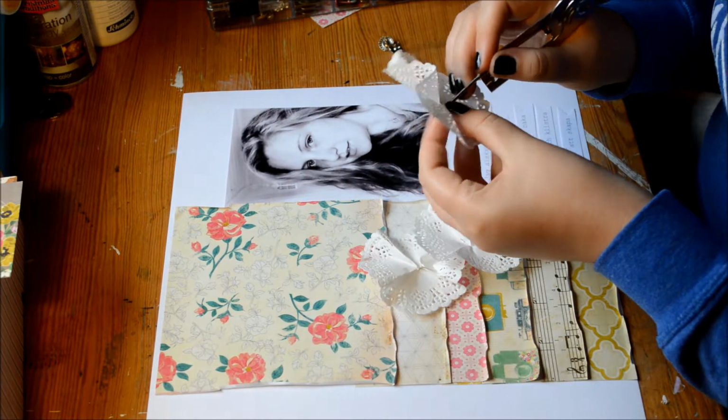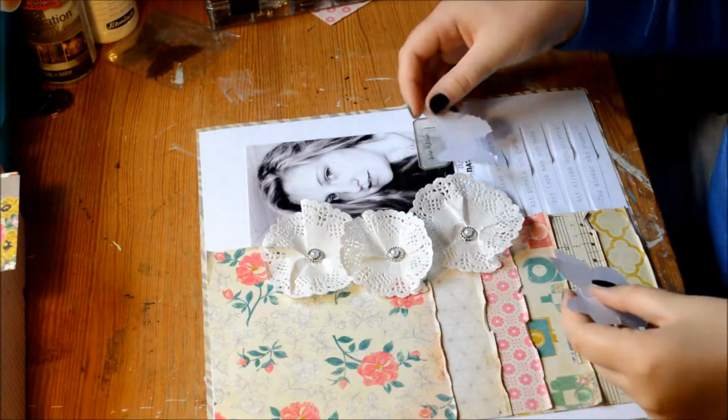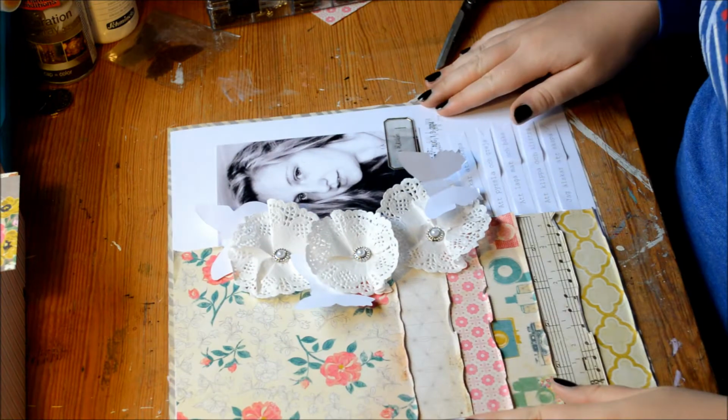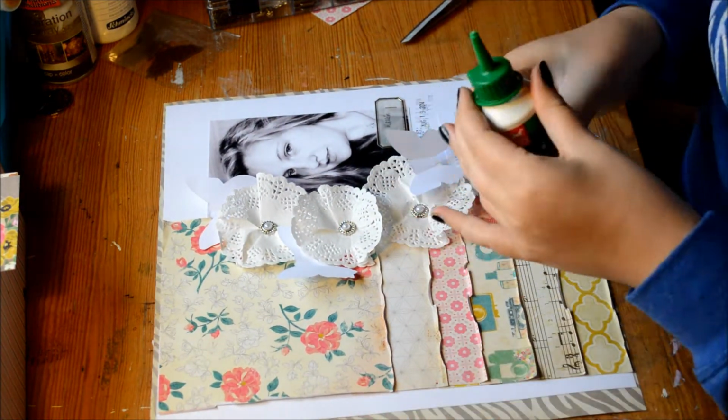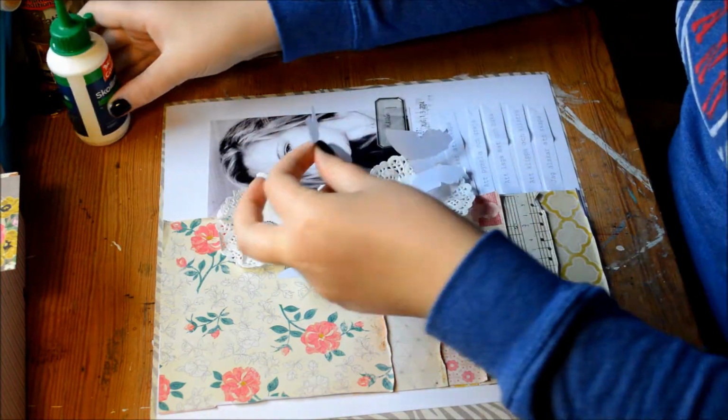I just poke a hole with this. You make circles with it. I don't know what you call it. Here you can see how I put that down. I did cut out some butterflies. They didn't turn out very good, but I thought I would give it a try with normal printing paper.